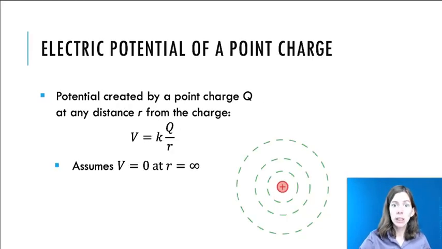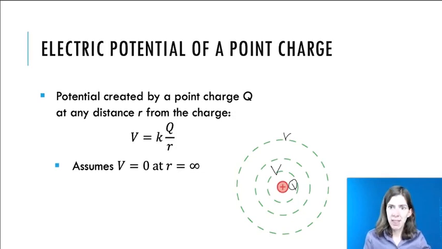So this equation over here actually agrees with that and helps explain this. This equation tells us how much electric potential is produced by a charge. So this is our source, this is big Q here, and it's producing this potential all around it. It produces more potential the closer that you are to it, and less potential the further away that you are. So when you put that test charge at that point, it will have energy.